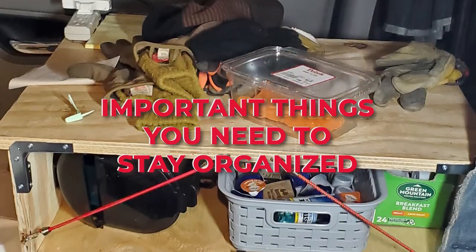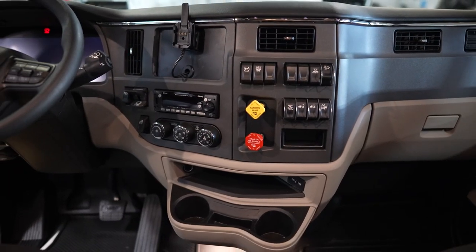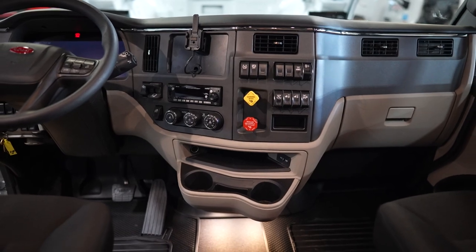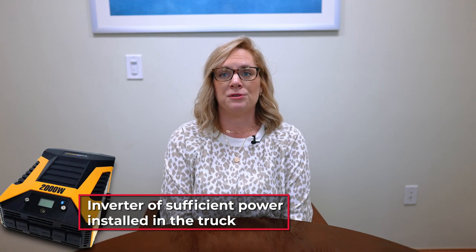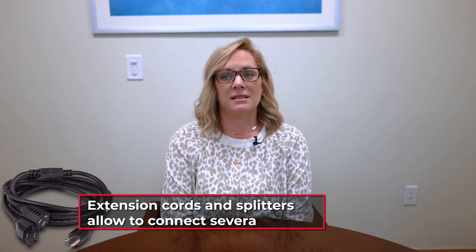The comfort of a driver's life directly depends on the size and arrangement of the living space of their trucks. However, no matter how big this area is, a key rule applies: buy only things that are important and really necessary to take on the road. You should have an inverter of sufficient power installed in the truck in order to connect the necessary electrical equipment and devices. If your truck is not equipped with an inverter, you must purchase it separately. Also, do not forget to buy extension cords and splitters, which allow you to connect several devices at the same time.